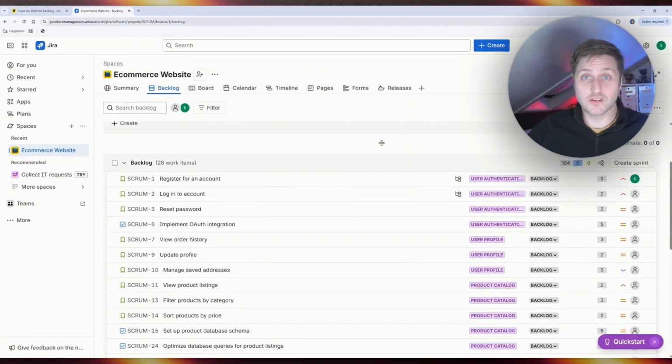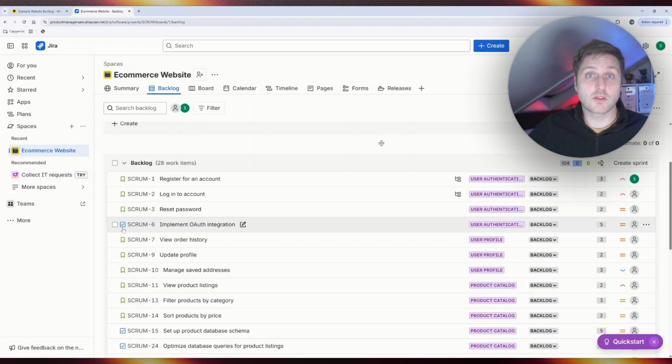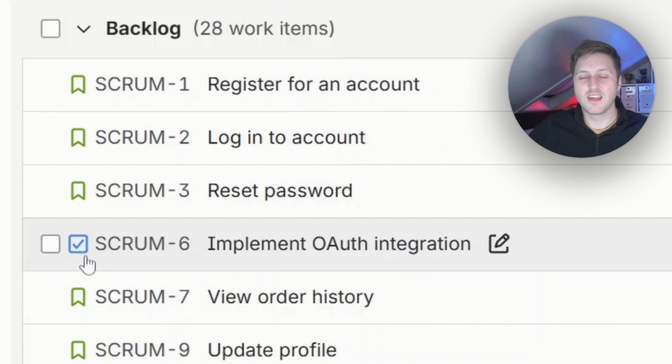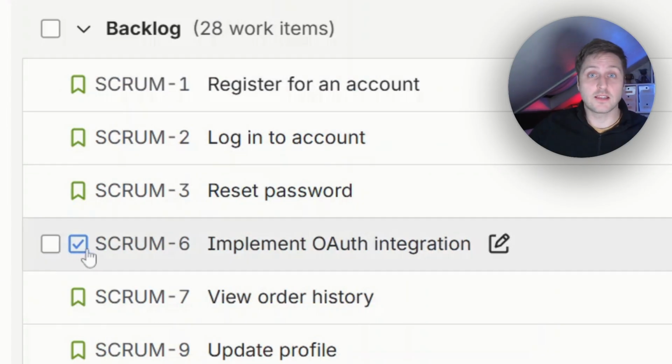If you're pretty new to Jira, you might see that some of these have got a green icon and others have got a blue icon. That's just because I've differentiated between a story type work item and a task. The way that I like to use them when I'm structuring my backlog is I will have any user stories, which is an experience, some kind of outcome that we're delivering to an actual end user in the story type, which is this green one. And then if there are other tasks that the team need to deliver, sometimes they're technical activities, they're prerequisites to be able to do those stories. Other times there might be things like documentation, then I'll do this as a other task type.